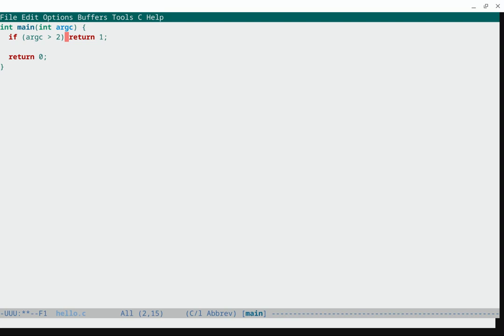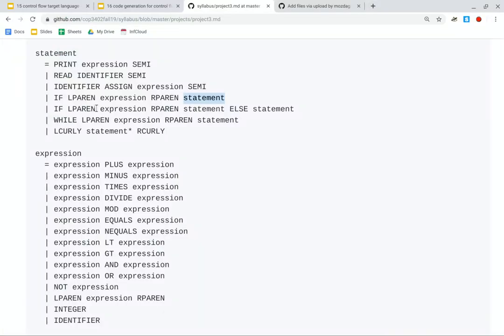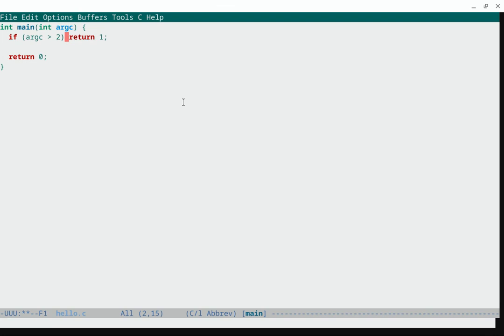That's valid because the syntax for an if statement in C, as it is in simple C, is very much something like this, where what's after the conditional expression is just offloaded to whatever statement is. So this is the way this recursive definition of languages works. We just say, well, I don't care what it is. I just know it's some kind of statement. And that's why when you write in C at least, you can organize the white space of this however you like.